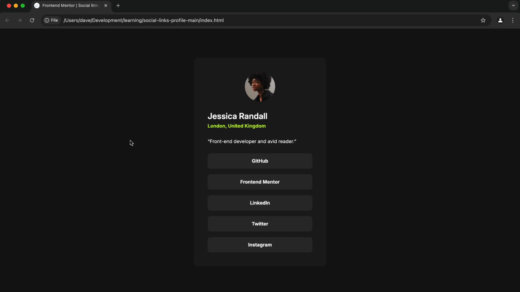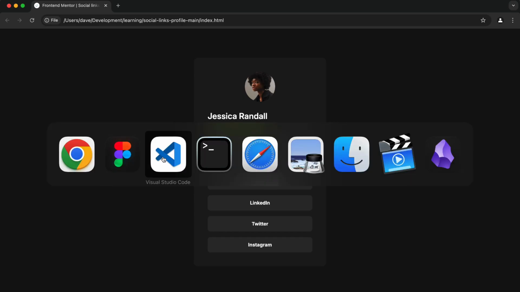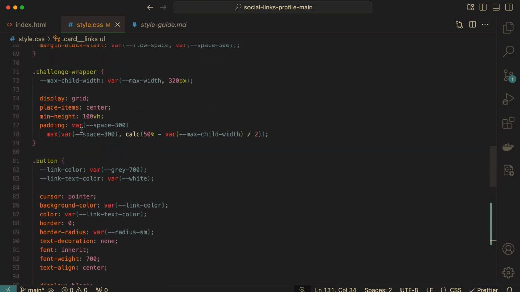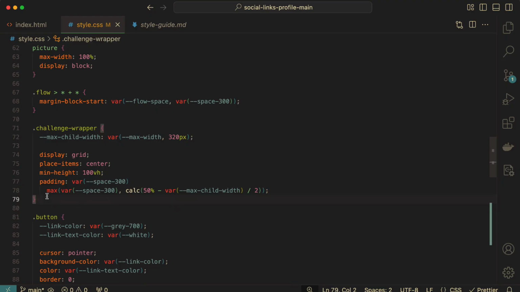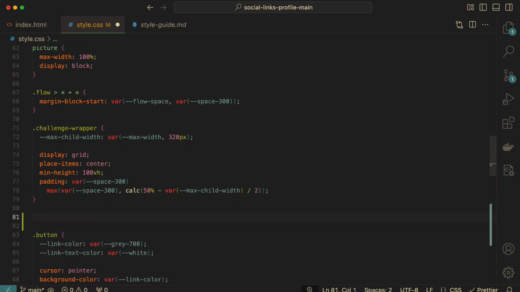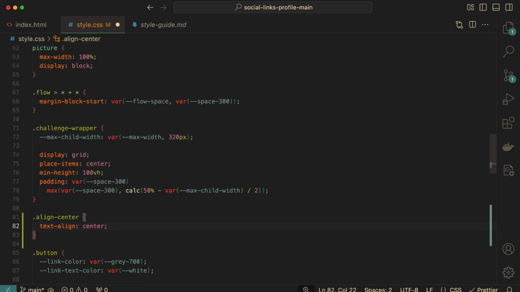We're using Cube CSS. The U is for utility. And we can do that way up here, below the compositions, but above the blocks, okay? We add align center, okay? And that's text align center, just like this. We technically did that with the button, but now we have this control, okay?